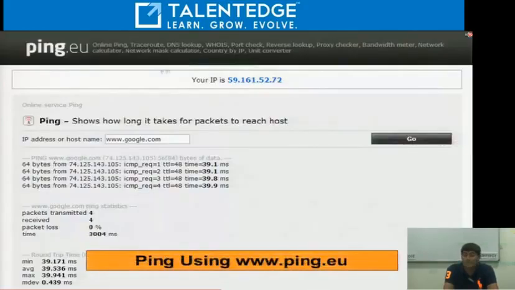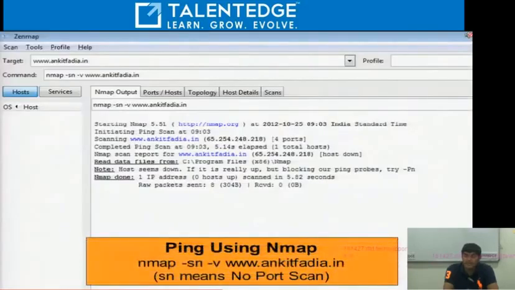This is a screenshot of ping.eu. I've already given a demonstration of ping.eu and also explained to you the output. I won't repeat that again. Let us now see how you can use ping using Nmap or ZenMap.